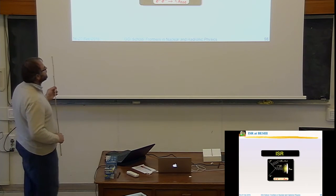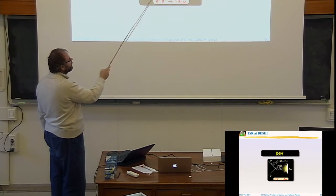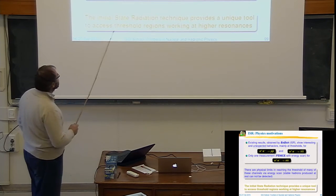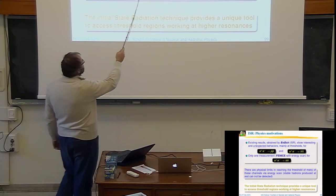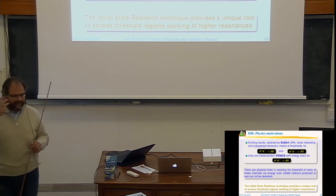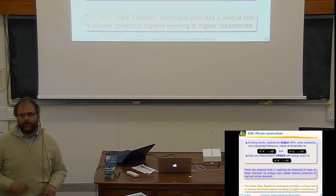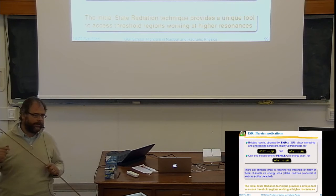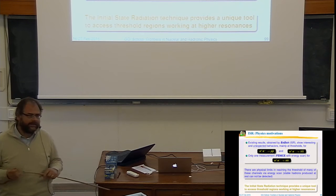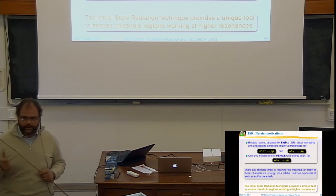Initial state radiation is a trick. You make use of the reconstruction of the radiative photon emitted by one of the two beams annihilated into the center of mass. Why this trick? Let's say that, for example, to investigate p p-bar, lambda lambda-bar or n n-bar production, you want to investigate form factors. Which is the problem? The problem is that you cannot go too close to the threshold, because if you produce stable hadrons at zero energy, then you cannot reconstruct them experimentally. You can reconstruct on your piece of paper, but not in your data.